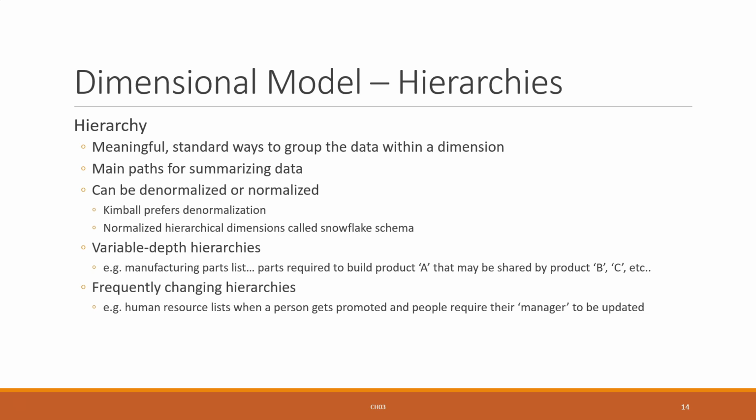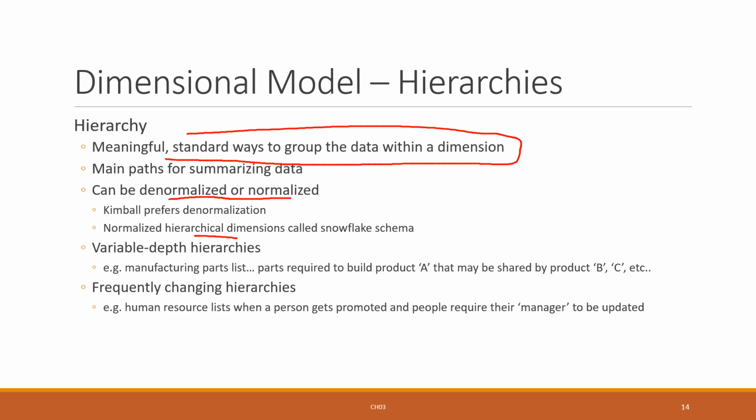Right. So now with dimensional model hierarchies, we want to be able to model in our data warehouses some kind of idea of a dimension that can have variable depth. And I'm not going to worry too much about denormalization or normalization when it comes to dealing with what the proper hierarchy is. For the purpose of this class, I will give you a structured hierarchy. But it's important that we understand what hierarchies are. So there is a purposeful standard way that we want to group our data within a dimension.